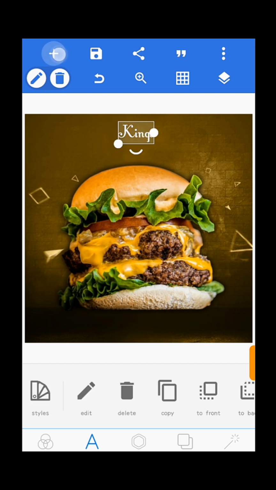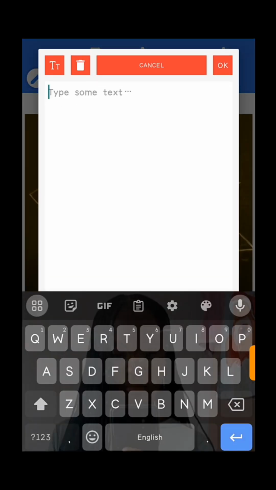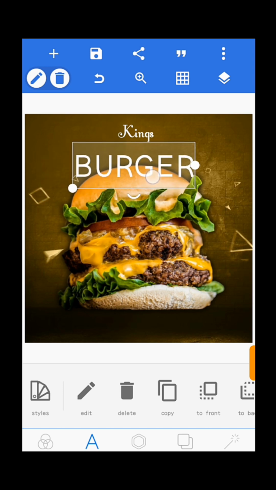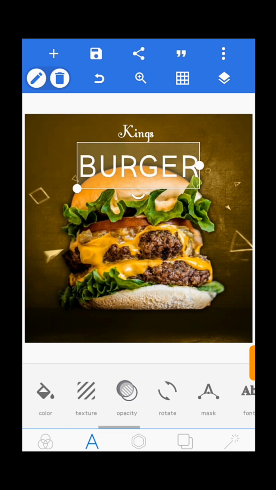Then you go ahead to add another text, which is the burger. Same process, type. Okay, then you choose the fonts for it.